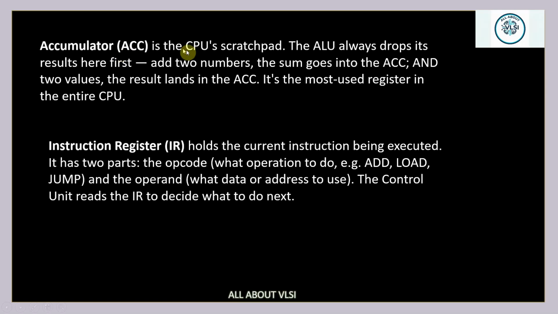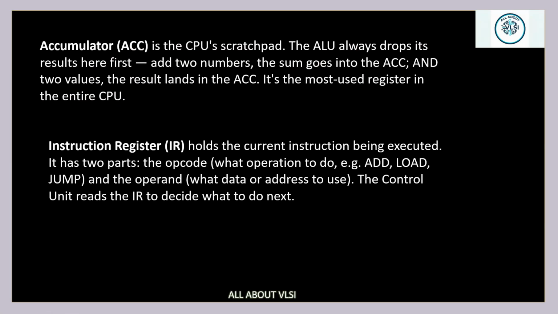So that is what is written over here. It's a kind of CPU scratchpad. The ALU always drops its results here first. Like when adding two numbers, the sum is going to be stored in the ACC, or the AND of two values, the result lands in the ACC. So it's the most used register in the entire CPU, right?